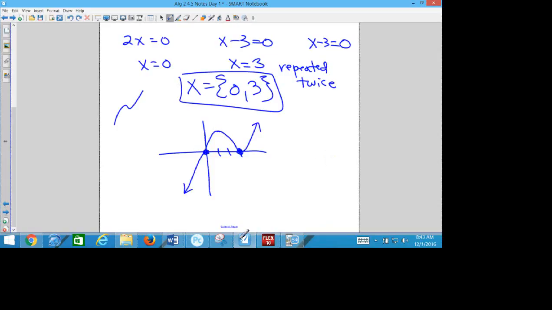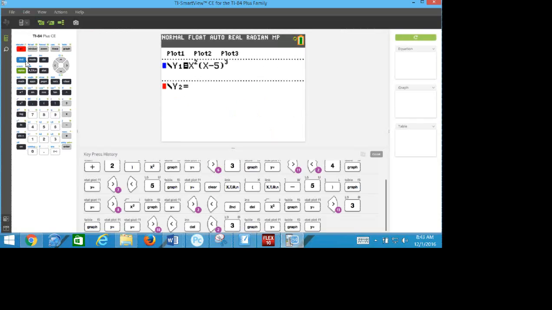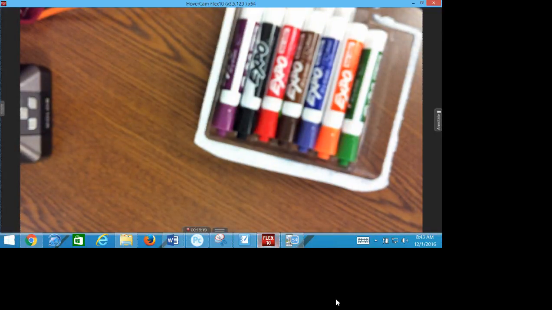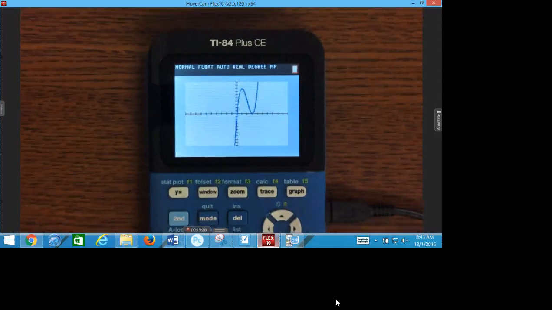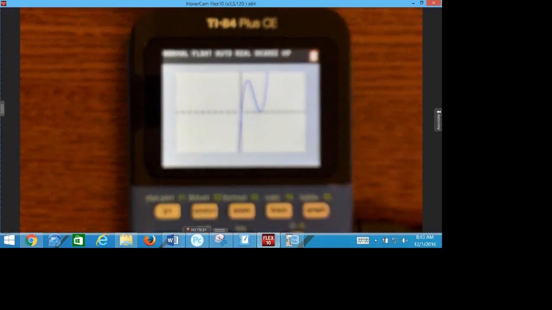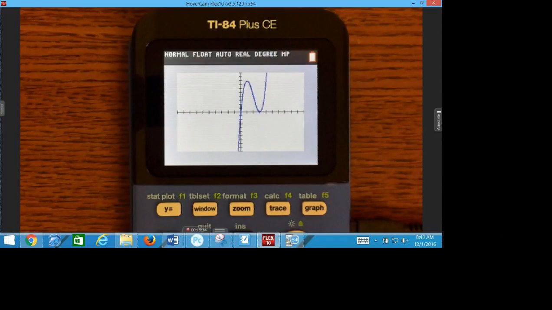Now, if you type that in your calculator, we can get a more accurate representation of the graph, but I want you to be able to do it without the calculator to show that you actually understand what these numbers do. But we do have our calculator to check it. Here, we'll do this faster. So you graph it, and we can see that our graph was pretty accurate.